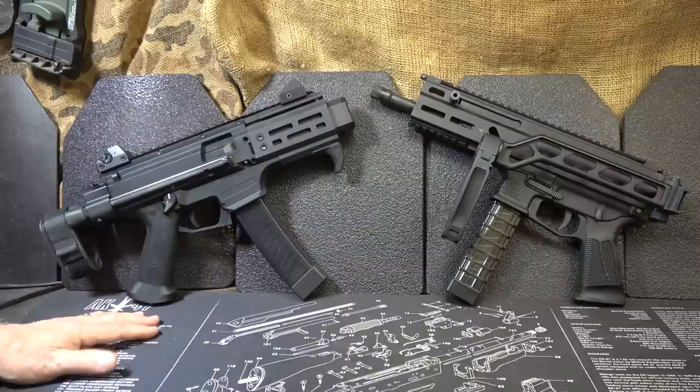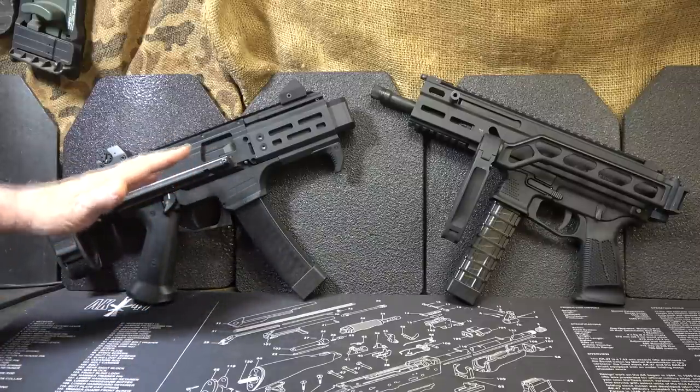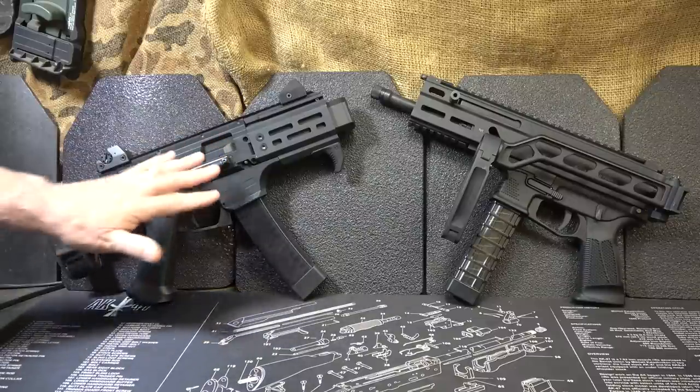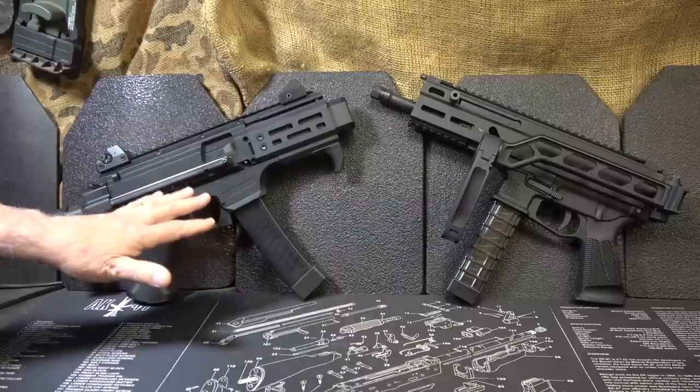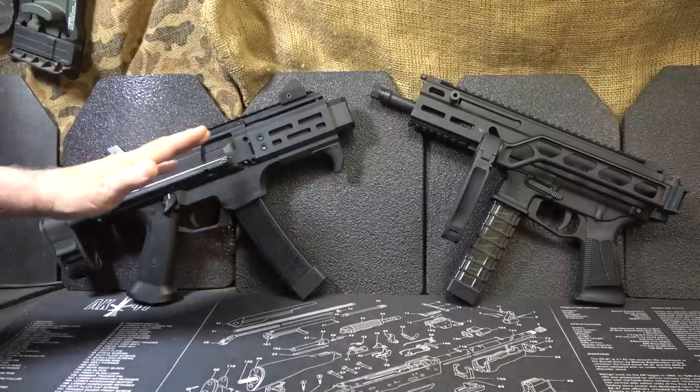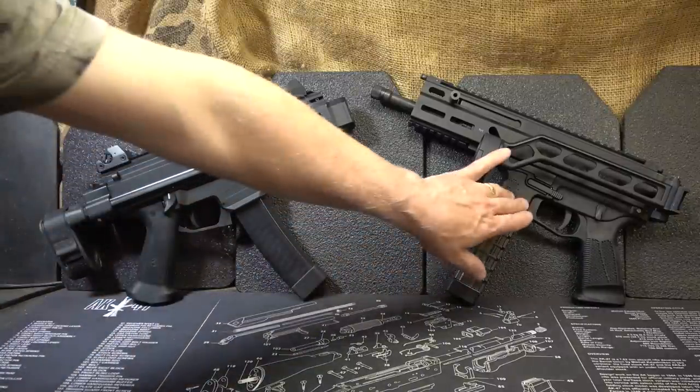First off, they're both 9mm. They're both in the pistol form of a submachine gun designed firearm, made for the military, Czech military, Slovakian military. Both have a very rich history as far as their countries developing very high quality firearms. Both have polymer receivers underneath.